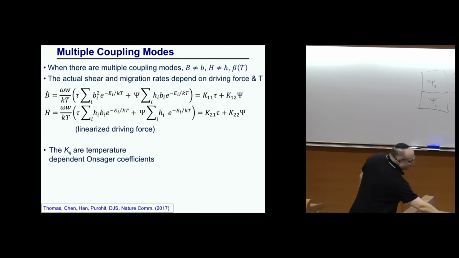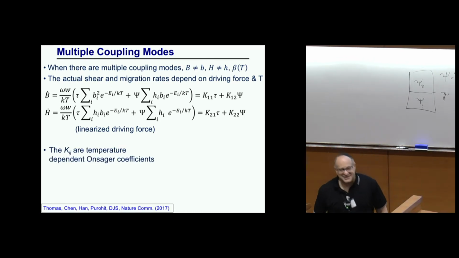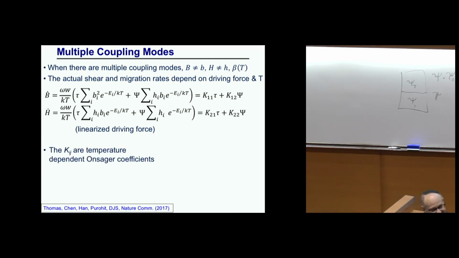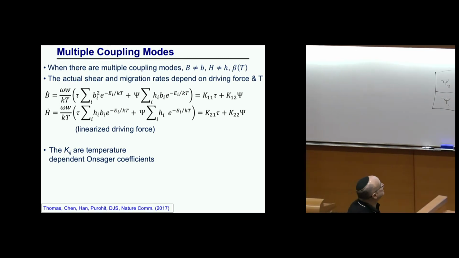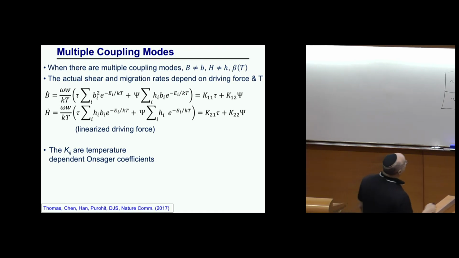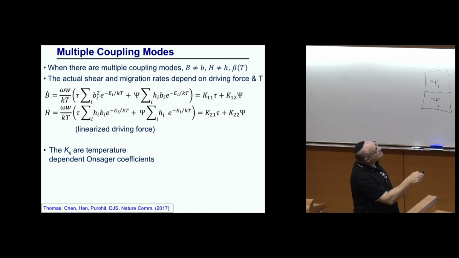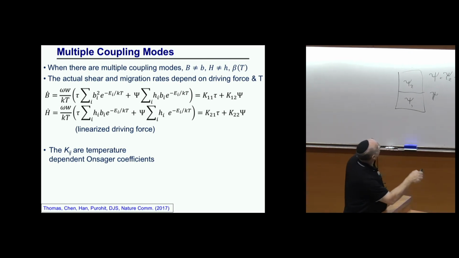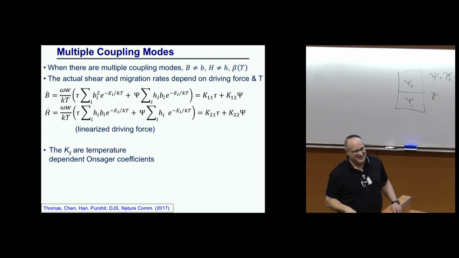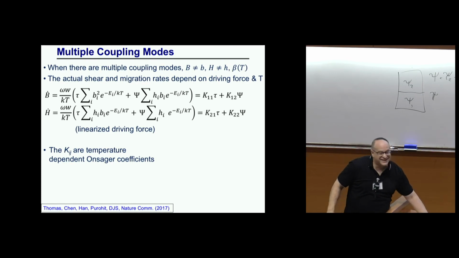But now we go back and say, well, Onsager told us something else about this system. And that is to say, if you have a matrix of kinetic coefficients in this linear response regime, these two things have to be equal. So the off-diagonal terms have to be equal. And in fact, you can just compare them, and they are exactly equal. I didn't expect that, but in retrospect, I should have guessed.